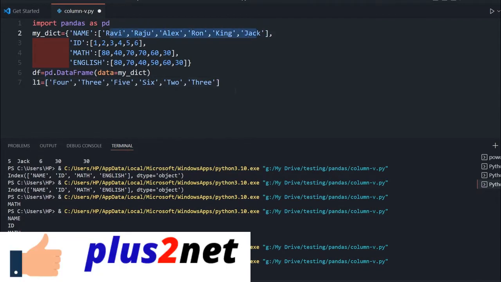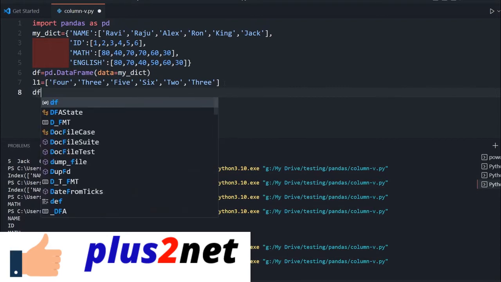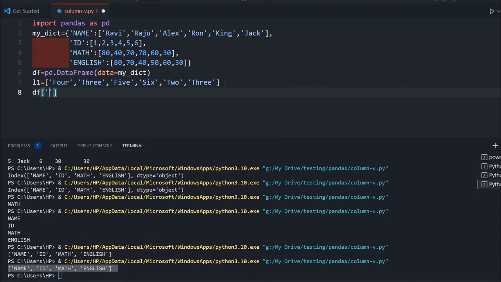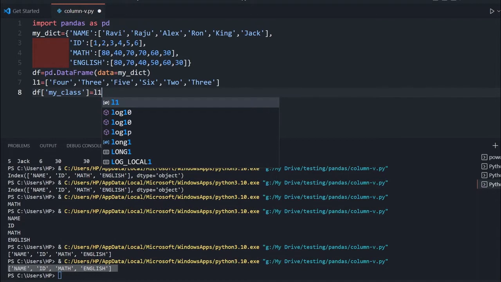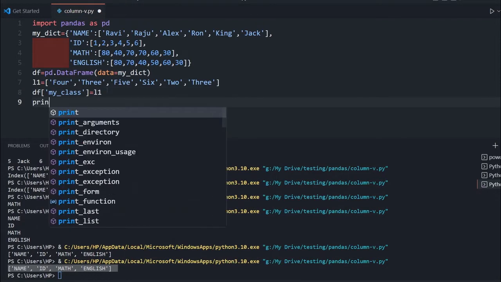I just want to add another column, and we'll see where it gets added. Now let's add this list to our data frame. I am giving the name as my class, and I will set it equal to L1. L1 is the list, here it is. After this, let me print my data frame.